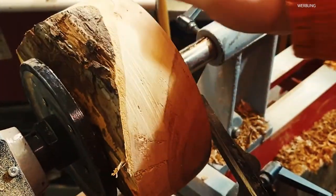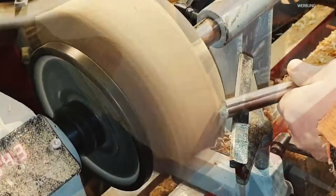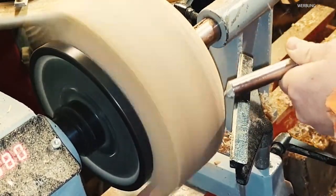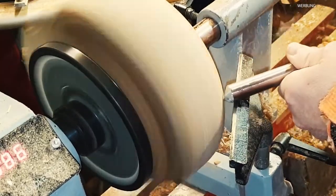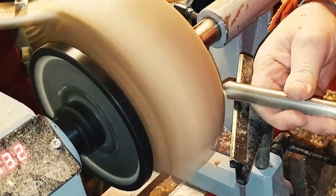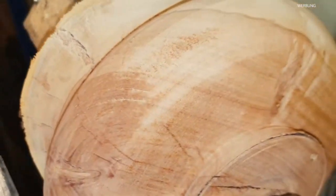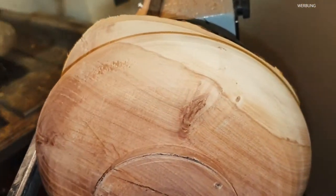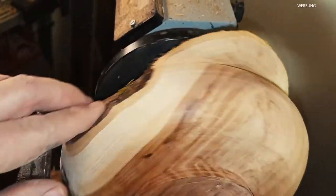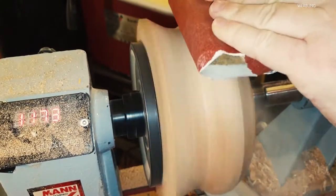There is still a chance to get rid of the imperfections in the workpiece, like cracks and knot holes, by adapting the shape. Let's see what we can do here. At this point, I was not so sure how to continue with all the cracks and knot holes showing up, so I decided to continue with sanding and postpone the decision to a later point in time.